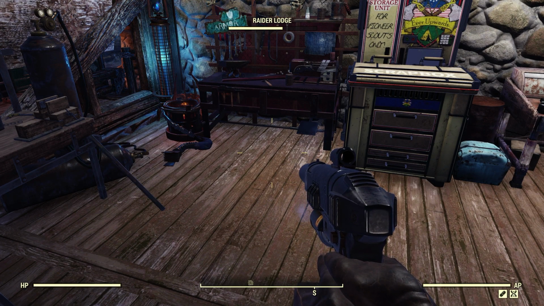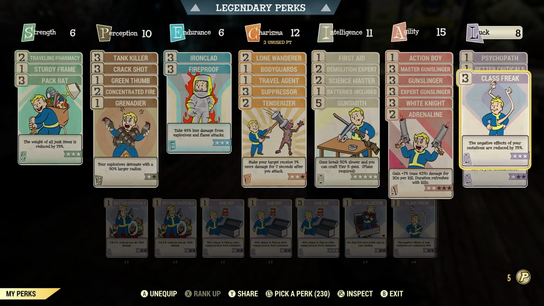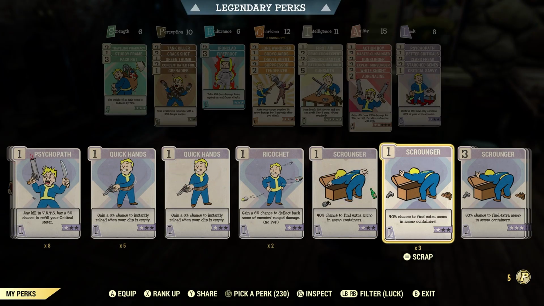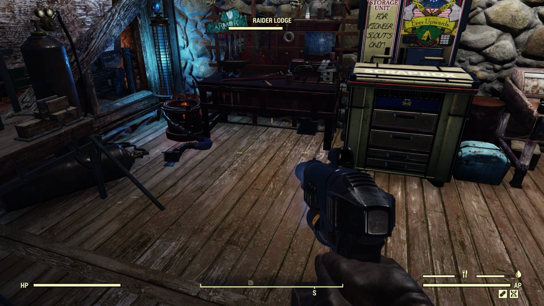Okay? And when you are doing that, there is a perk card that will actually give you more bang for your buck. It'll be under Luck here. It'll be called Scrounger. Okay, so level 1, level 2, or even level 3, 80% chance to find extra ammo in ammo containers. All right, so FYI there. That'll definitely be a good one if you choose to go that way.